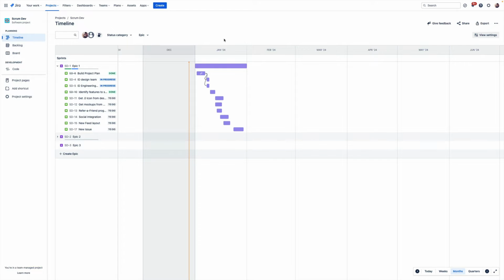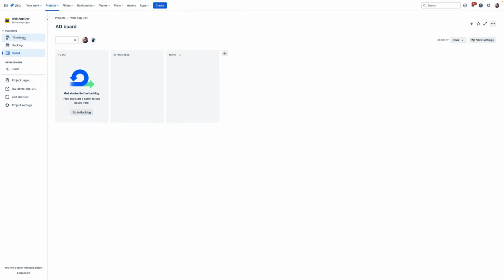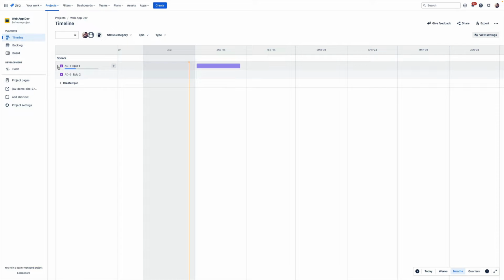Now, if we hop into another project, we can see that we've got a timeline here as well. And we've also got some epics and issues involved in this project. Every project in Jira Software has the timeline feature where you can build this visual representation of your upcoming work to use for planning, scoping, resourcing, etc. So that's a brief overview of what a timeline is. It is a drag and drop visualization of work to be done in a particular project in Jira. And it's a very powerful tool that helps you sort, organize, delegate, and prioritize work for your various teams.